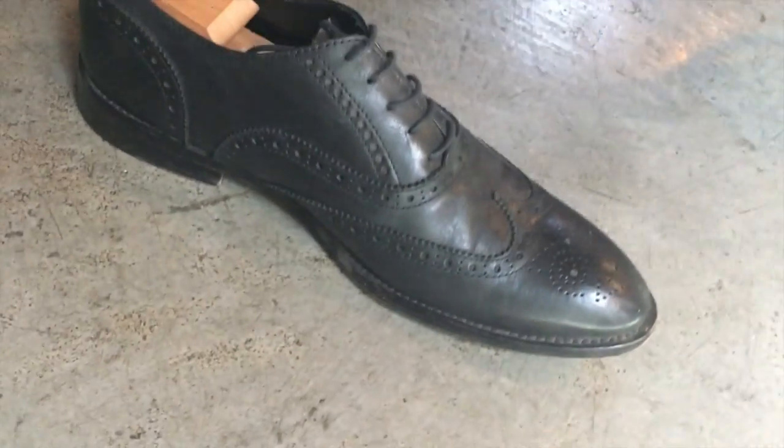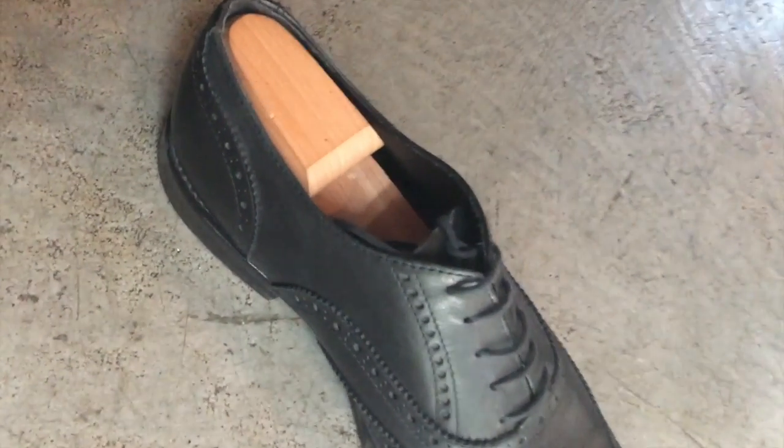The reason that you want to get cedar shoe trees is because the cedar helps absorb moisture as well as keep the odor down. It sucks all that stuff in. It's a natural moisture keeper. There are plastic ones available that you can buy for really cheap, but for a little bit more you can get a cedar pair, and they do great wonders for your shoes. This is a small price to pay for something that's going to last you a lot longer and keep your shoes looking great.